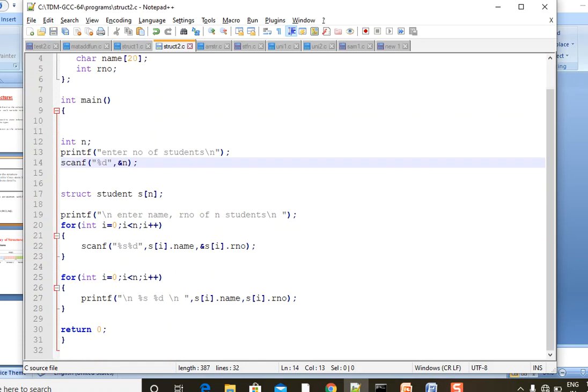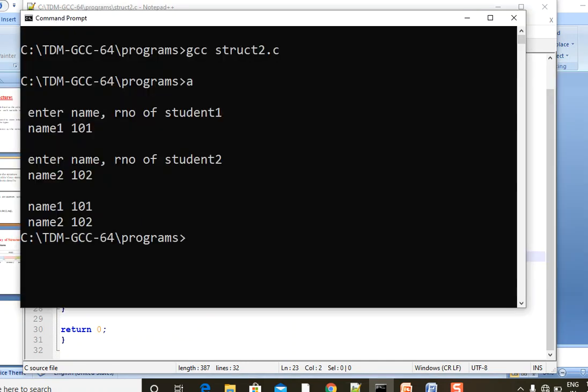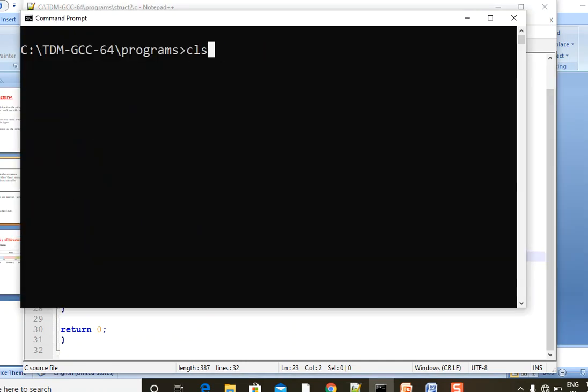Got it. So we are reading input for n students, then printing it as it is stored. Enter the number of students: I'm giving 3.